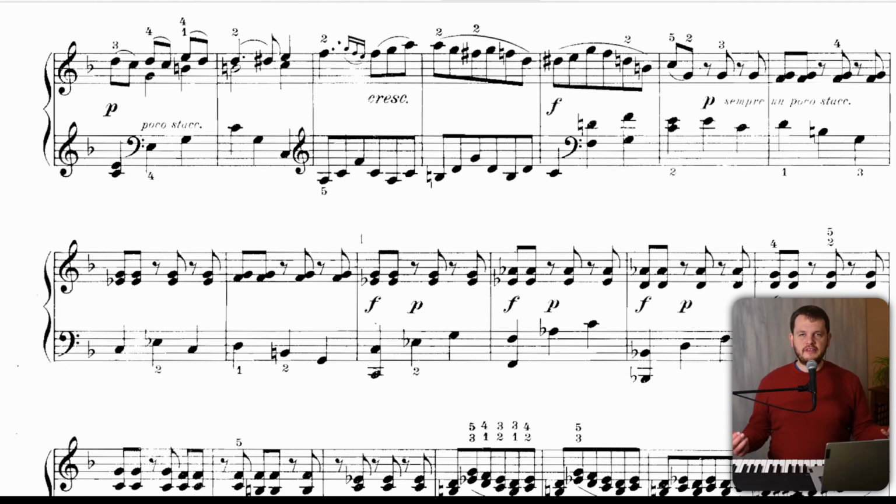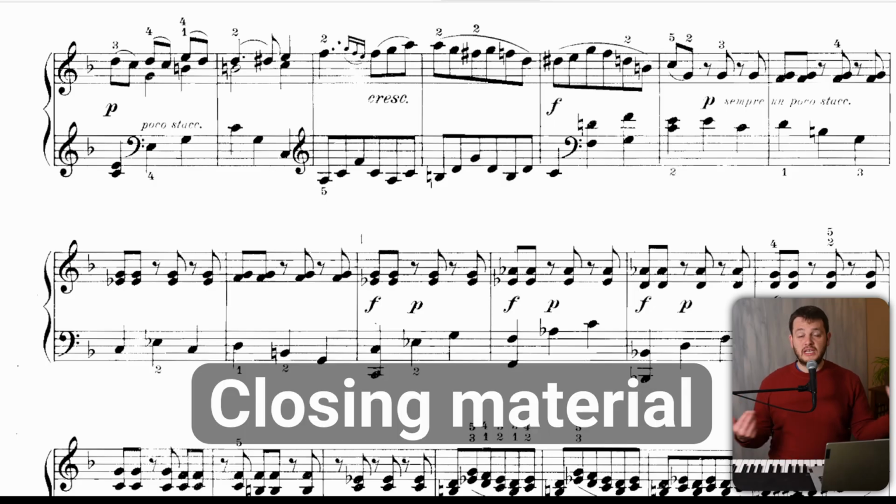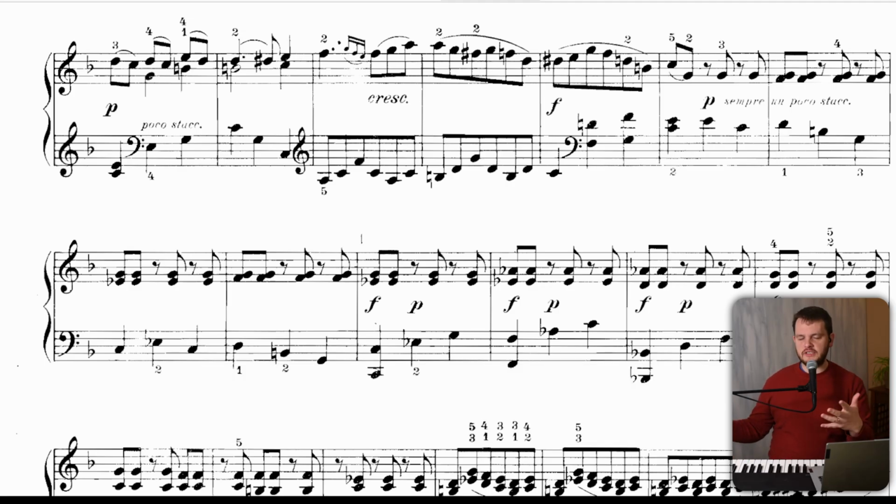Nice. And then at this point, this could kind of be what we call closing material. We'll find out in just a second if it is, but this feels like closing material. We typically have a first theme, transition, second theme, closing. Now we kind of had an area with 2 themes, an independent transition, and we've had a second theme now in the key of C. C is the 5 in the key of F, so that makes sense. We shifted to the key of C.